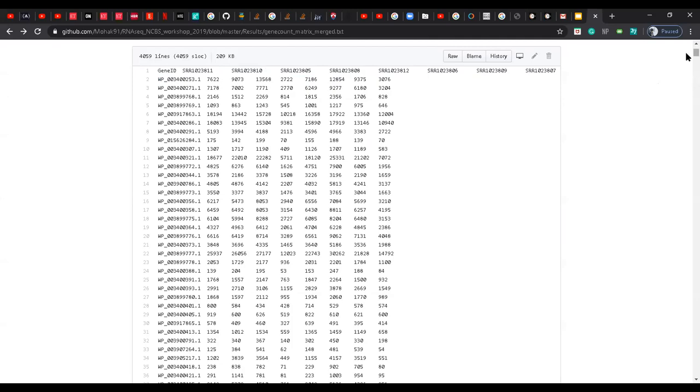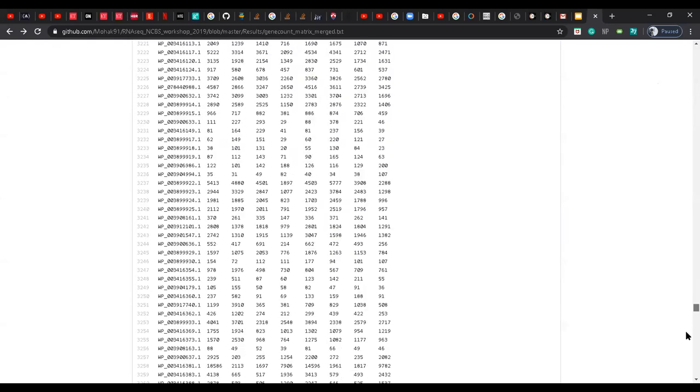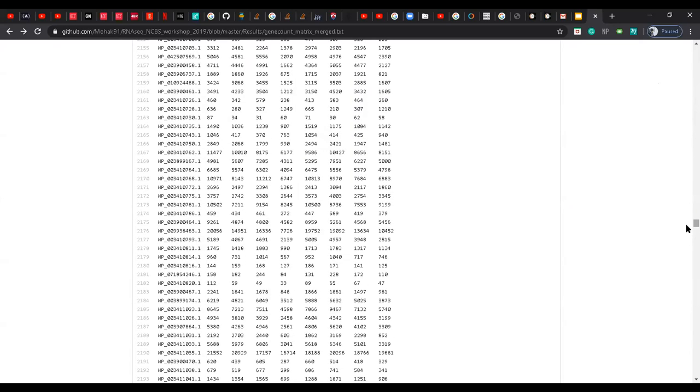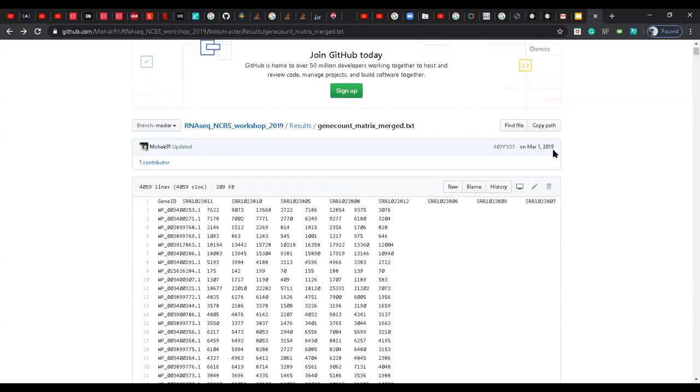So this is Mycobacterium tuberculosis. If you remember the reference genome that we had downloaded, there are 4,058 genes present in this particular bacteria. So for each of these reads across all our 8 samples, we are going to segregate whatever total reads mapped in our sample into these bins of different genes. Do you guys understand?